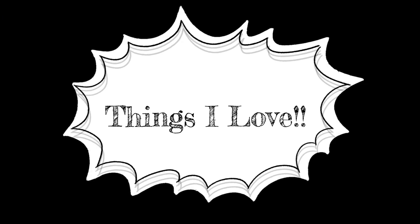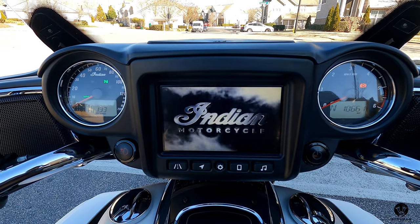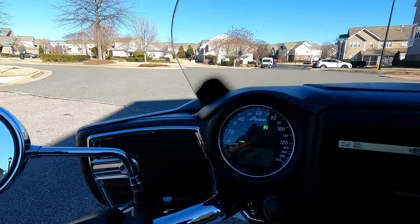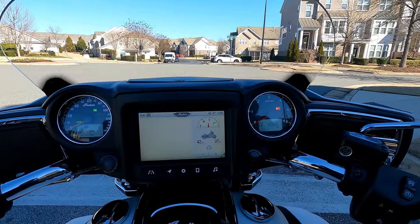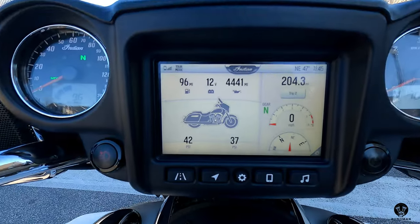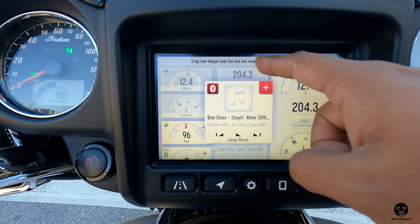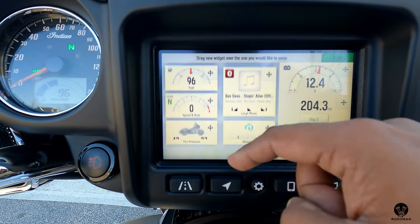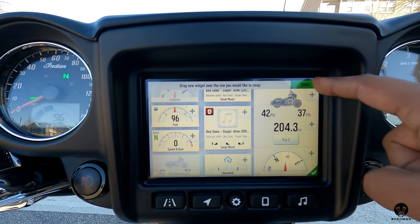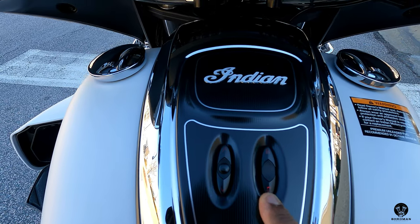Now let's move on to the things I love about this bike. First is the cockpit with the infotainment screen — the Ride Command center. I think that's the coolest graphic I've seen on a motorcycle. You've got speakers, a nice view through the windshield, and it just looks like a commanding presence. You have the ability to split screens, they're all touchscreens, and you can toggle through them and customize them — drag and drop whatever you want, like tire pressure, and click done. The finish is amazing. I love the heated grips and central locking buttons.